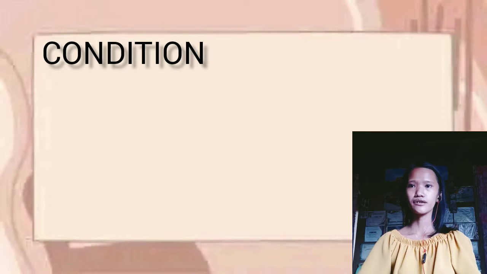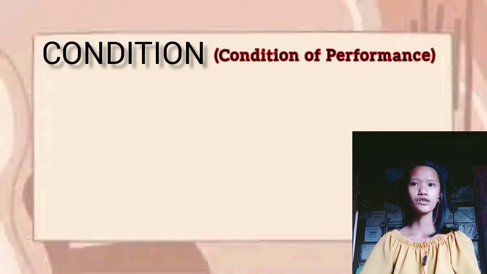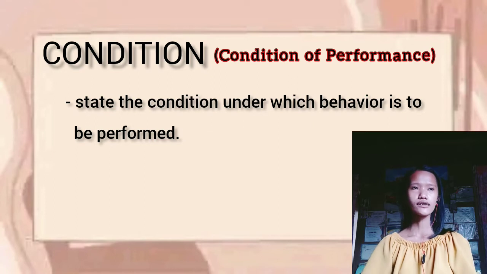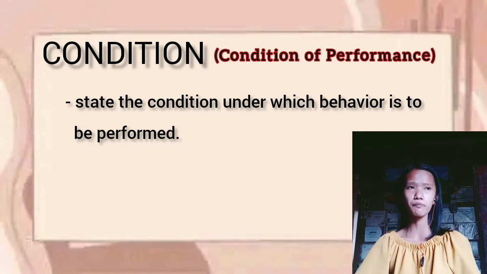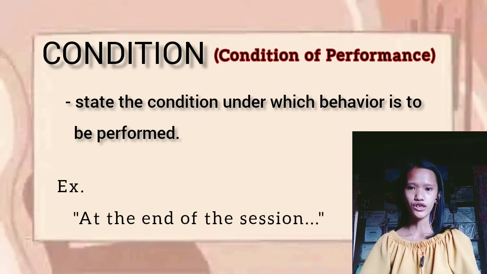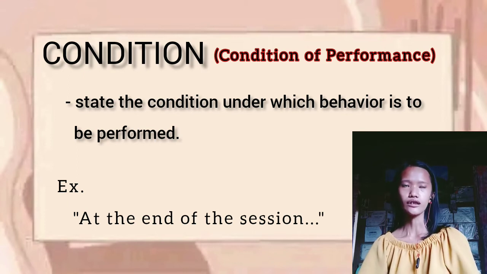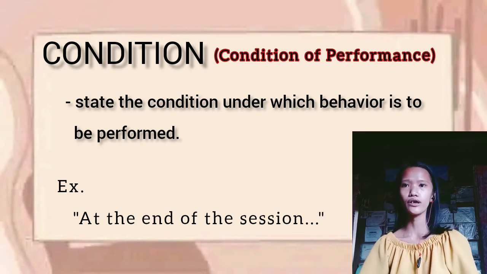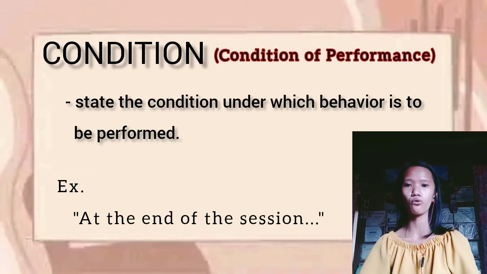The third element is a condition or condition of performance. It states the condition under which behavior is to be performed. Ito yung klase ng element na kung saan minamatter niya kung ano yung behavior na ipiperform ng bata. For example, at the end of the session. So, at the end of the session is a condition. Dahil dito na ipapakita kung ano yung gagawin ng bata, kung ano yung kanyang i-act, or kung ano yung kanyang makukuha na learnings at the end of the lesson or the session.